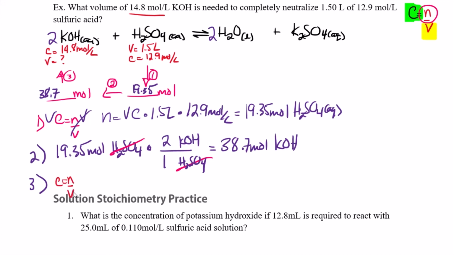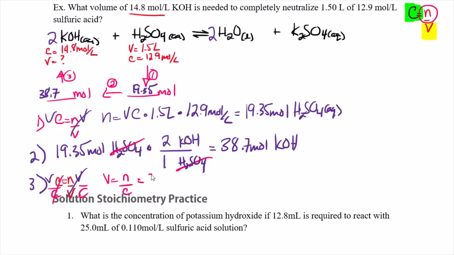And then step 3, I can figure out how many liters, what volume is required, using C equals n over V now, because now I know my number of moles, which was the part that I was missing. So I need to get V by itself, and remember it's on the bottom of the fraction, so this one's a little bit tricky. Get it to the top of the fraction, and then we can divide by C. So my volume is equal to my number of moles divided by my concentration.